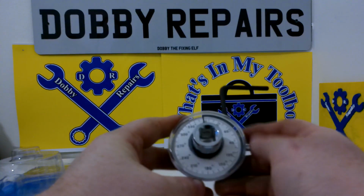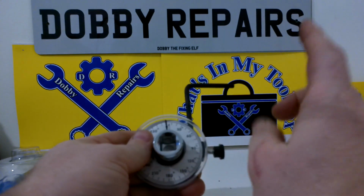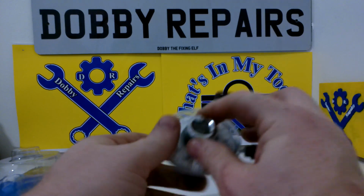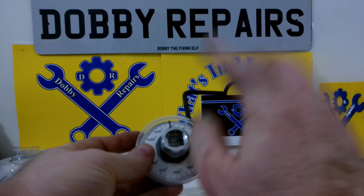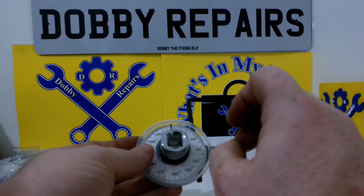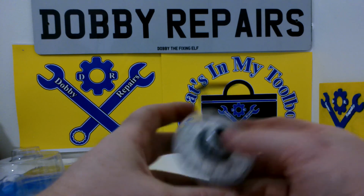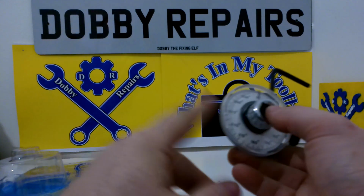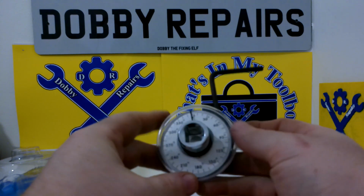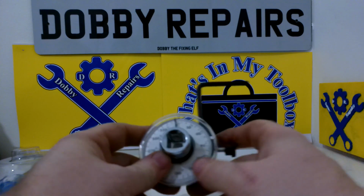So my final thoughts on this tool, well, it's not a tool I'm going to use all the time. It came in handy when I needed it. Certainly if I was doing more head work, it would come in handy because most of those require specific angle settings after you torque them down to the initial spec. And it's just good to have stuff torqued down. I did a drive shaft bolt with this not too long ago, but that's what I did a little sample footage on. And you don't want a drive shaft bolt flying out on you, so proper torquing is always recommended.